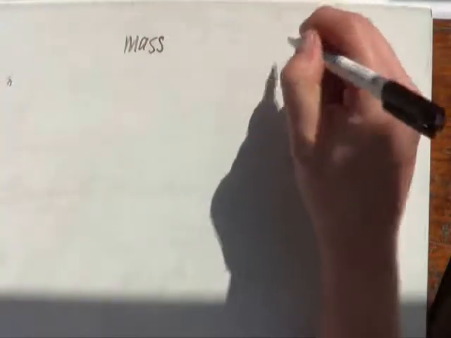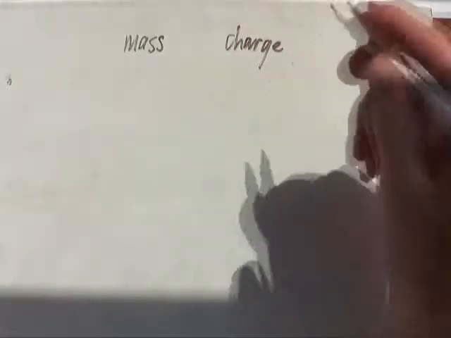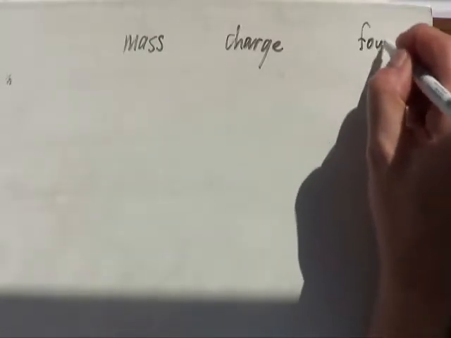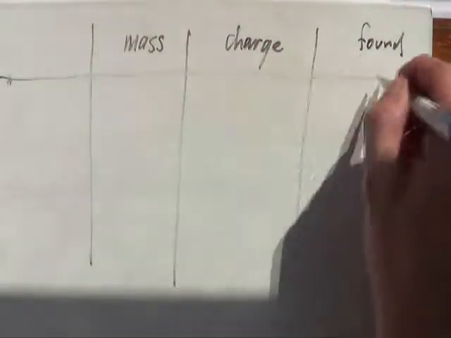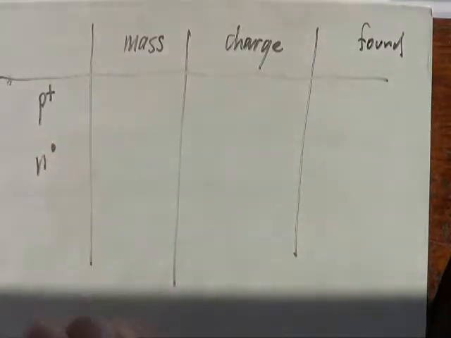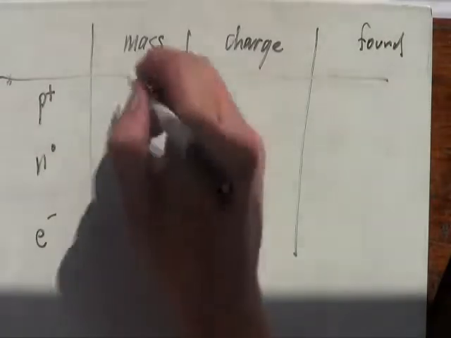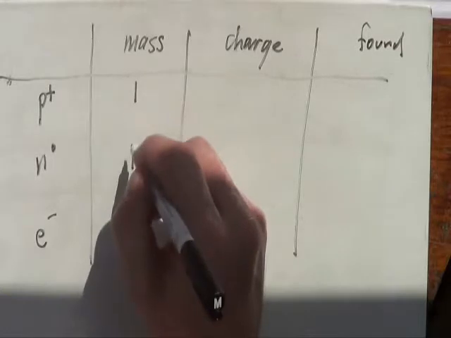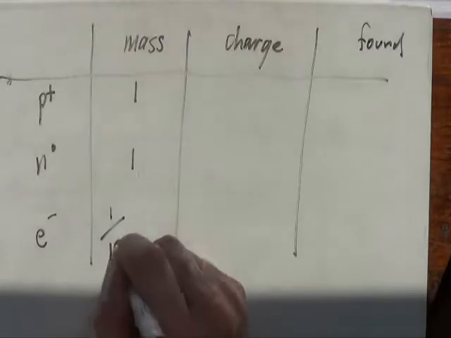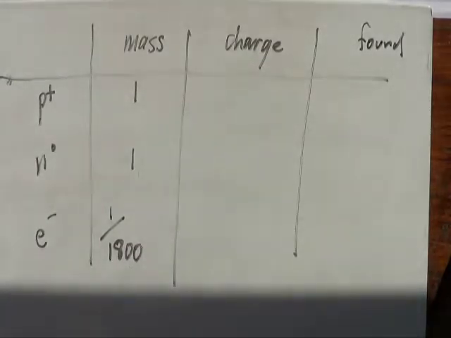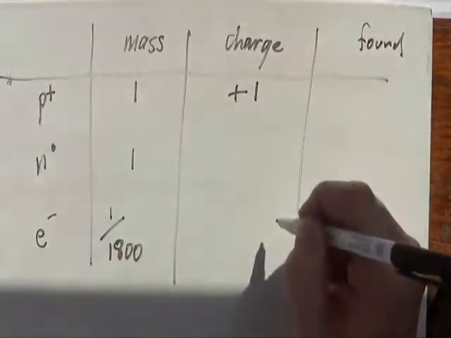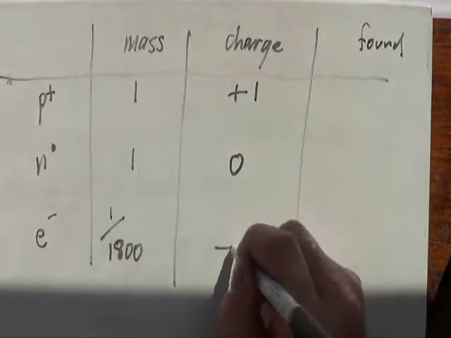We need to look at the electrical charges and the masses of those subatomic particles. This is a table in your notes — make sure you know it well, as it comes up fairly regularly and is very easy marks in an exam. A proton has a relative mass of one, a neutron has a relative mass of one, and the electron is extremely light — about 2,000 electrons to the equivalent mass of one neutron or proton. The charge on a proton is +1, the charge on a neutron is zero, and the electron is −1.